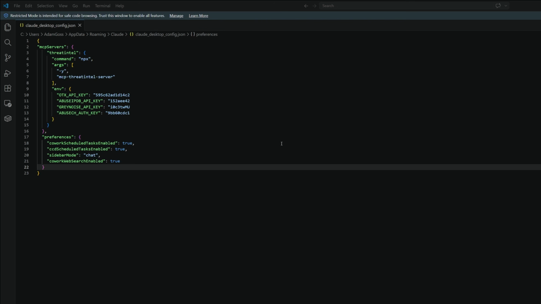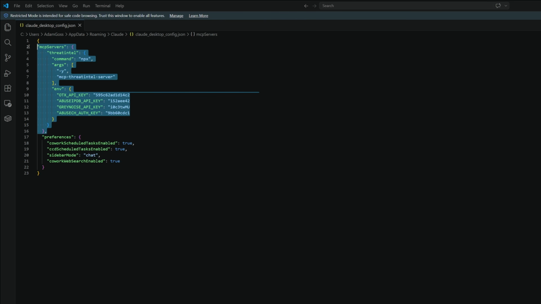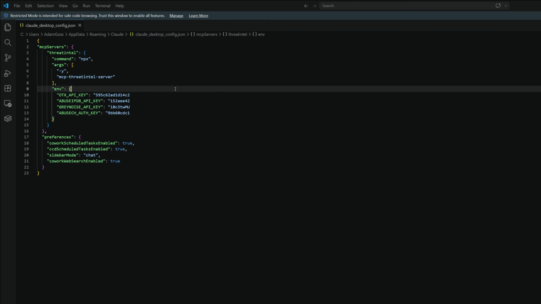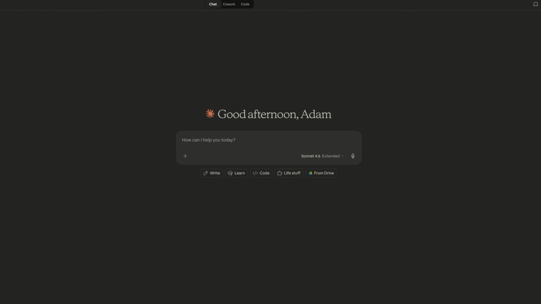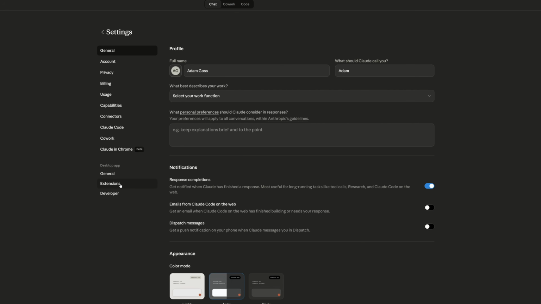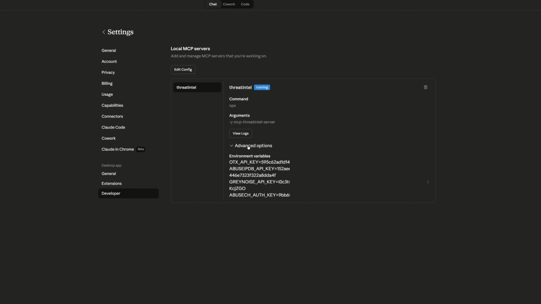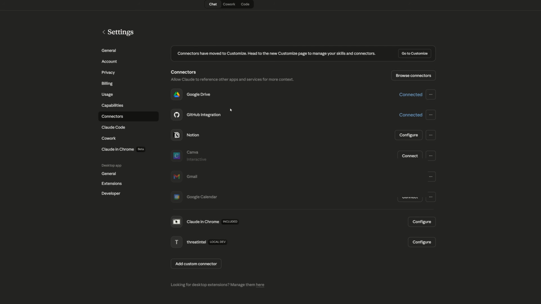Setup is straightforward. Install it via npm, configure your API keys as environment variables, and point your AI client at the server. I'll put the GitHub link in the description.